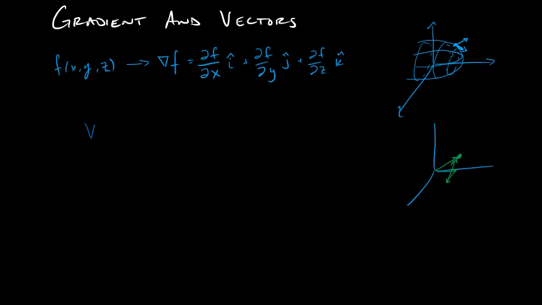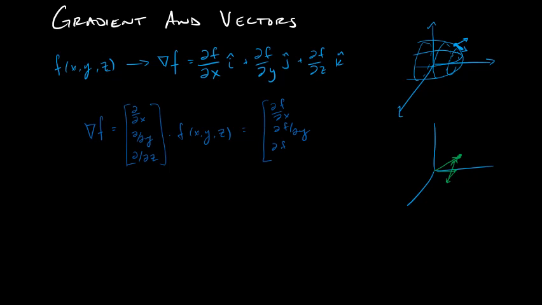So I could say, well, the gradient, i.e. the derivative of f, is just partial x, partial y, partial z, right? And we can use that on our function, okay? And that would spit out a vector that we're interested in, which in this case is df dx, df dy, df dz. Okay, and so this is nothing more than a vector, and it's kind of like a derivative vector. We can think about it like that.